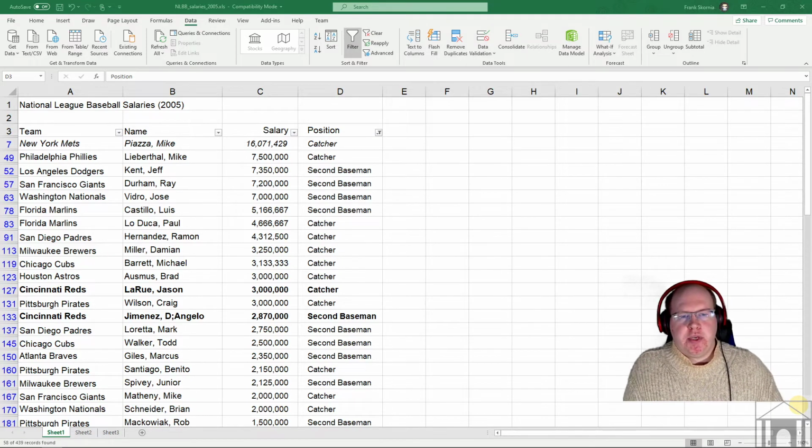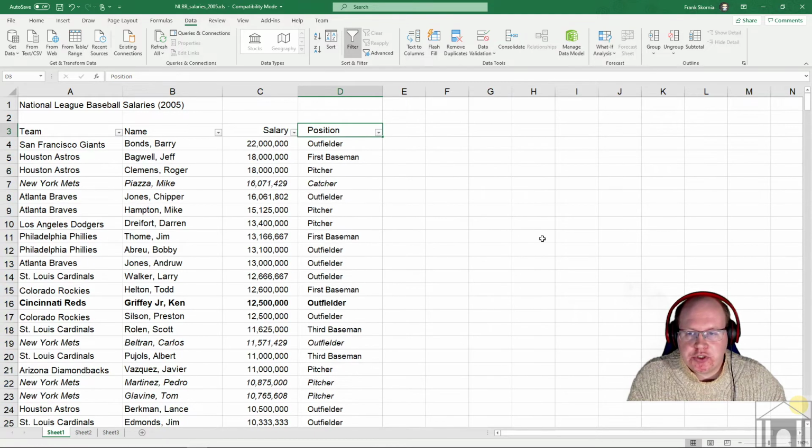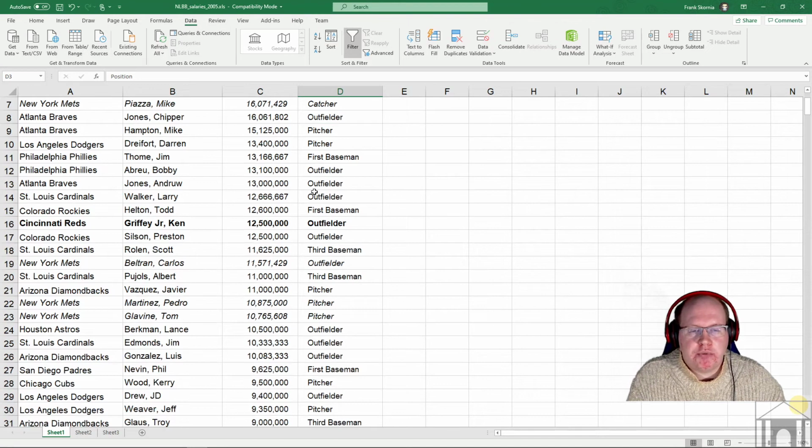Okay, so I hope you've been able to practice with filtering. It's a really great way. You have a pretty small spreadsheet, so it doesn't seem to be very useful, but if you build larger and larger spreadsheets in Excel, it becomes a great way to look at and analyze the data. So I'm going to clear the filter so we have all of my data shown there.